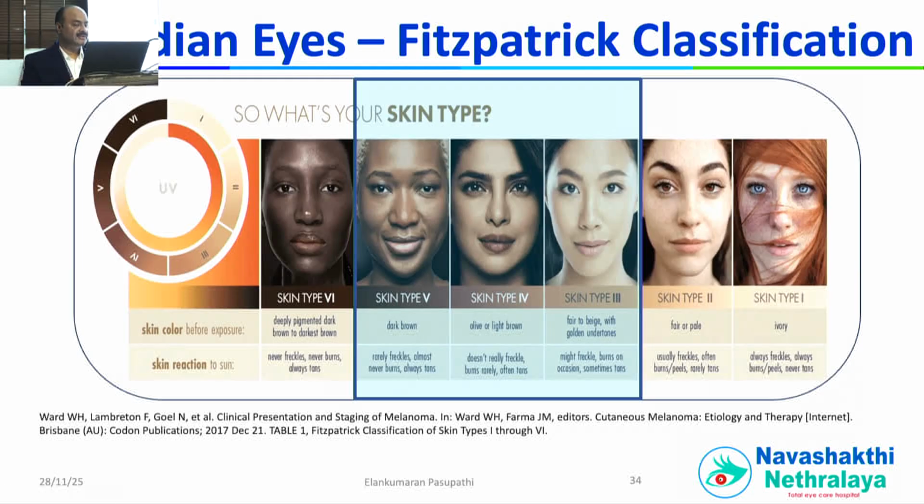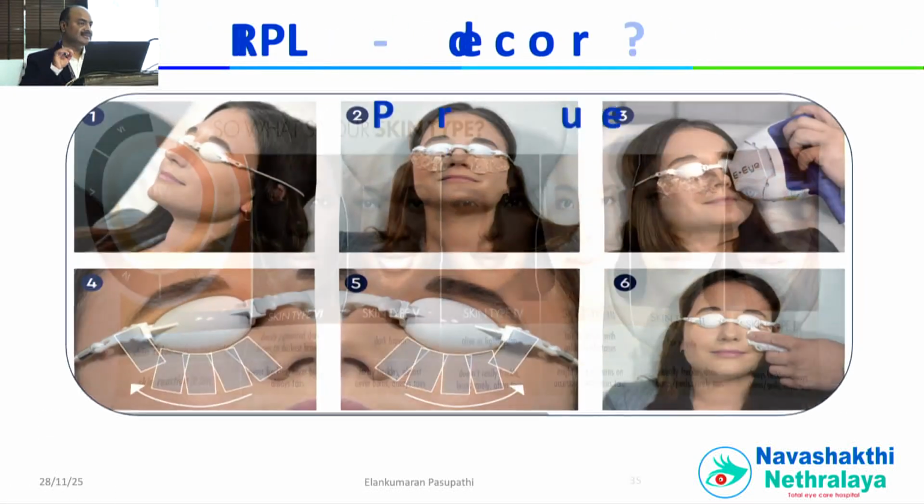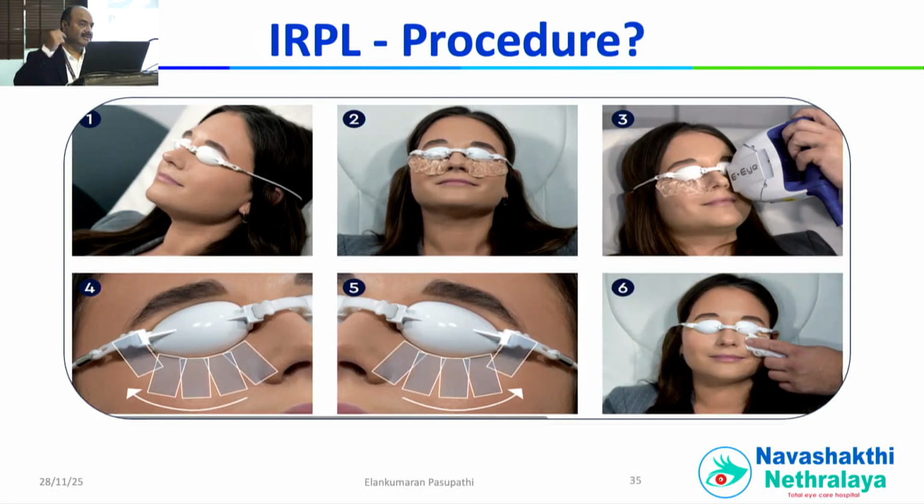How do we use it? This is the Fitzpatrick scale. Indians normally come 2 to 4 or 5, South Indians 5 probably. This has been specified from 1 to 4, and 5 studies have happened. I have used it in some type 6 also. There has been no problem. That is the advantage with using an IRPL. IPL you cannot use. IRPL has been graded for the tissues.